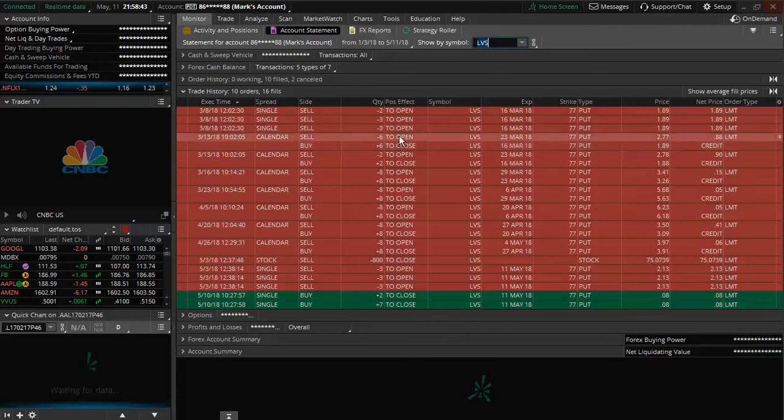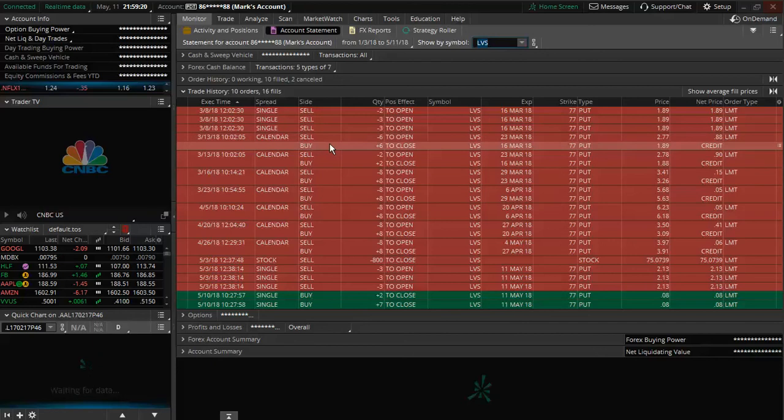So hopefully that clears that up: there was a closed trade that occurred here, but since the open was part of this trade, it did not generate a green close trade. It still treats this as an open trade because I'm just pushing it out, and the fact that I received a credit for that is also why it's considering this an open trade. If this would have been a closed trade to get out of this trade altogether, then it would have been green.